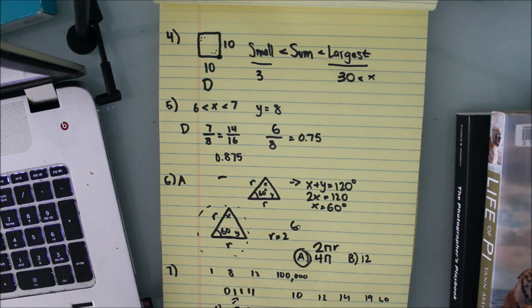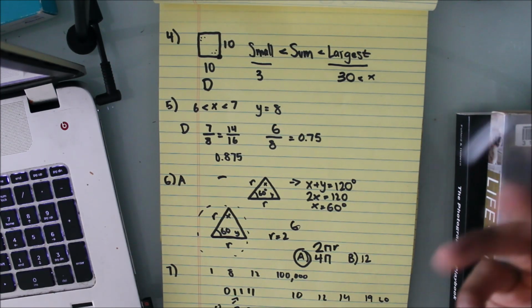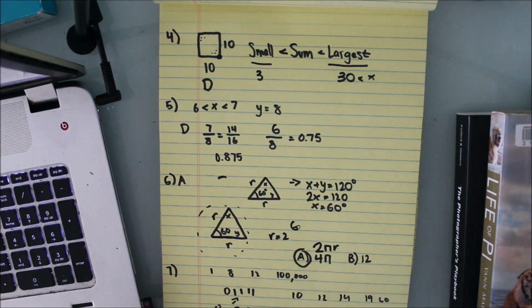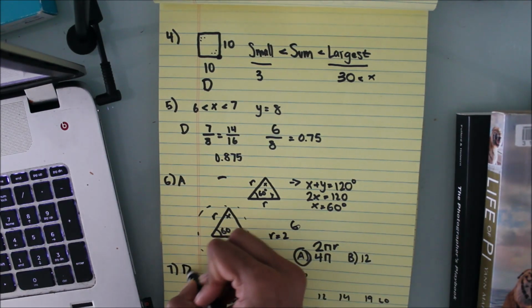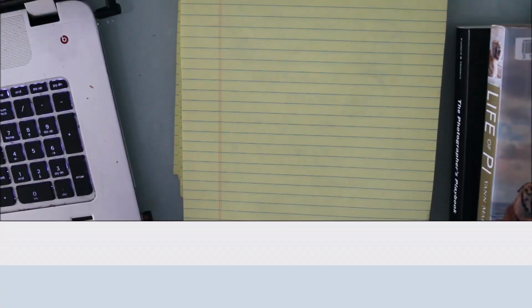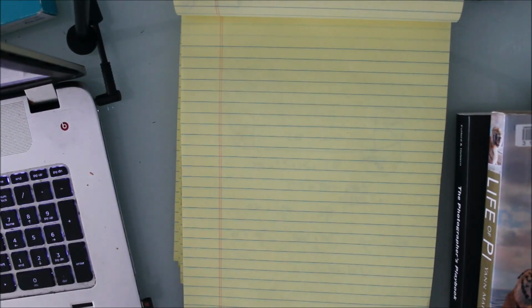So with these type of questions, you're always going to have to check: is it possible that I could have quantity A being greater than quantity B, and at the same time, is it also possible for me to make quantity B bigger than quantity A? So again, number 7 is going to be D. Okay, now let's do number 8.